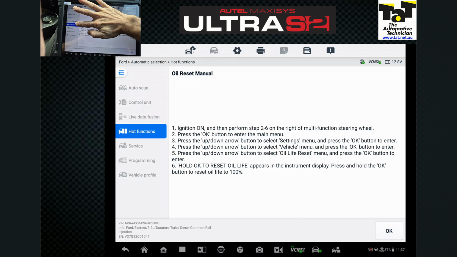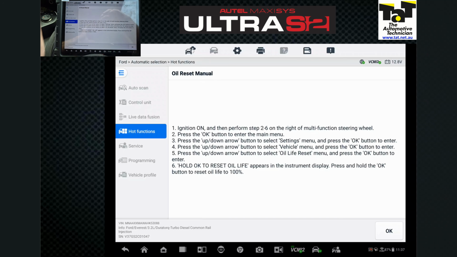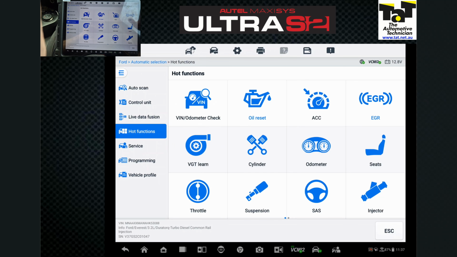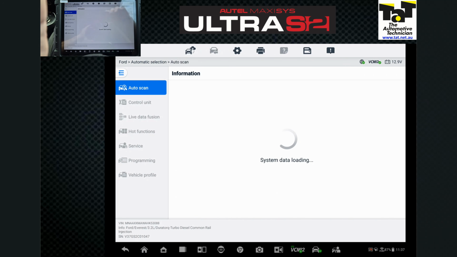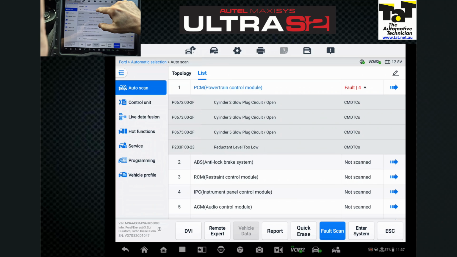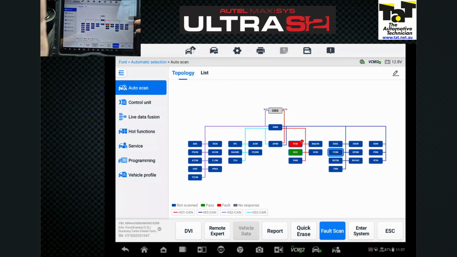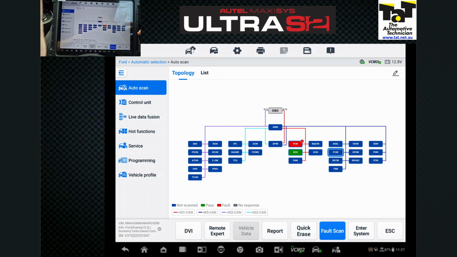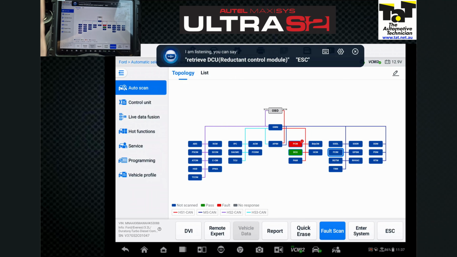And if that wasn't a hot function, it would take me to the right module so that we can know if there's something there. Something interesting I found as well is maybe you just want to know what resets are available. You've just put in a component. There's so many modules on this network. Do I have a calibration that I need to perform on that thing? And I've found we can just go, hey Max, Hi. Reset.